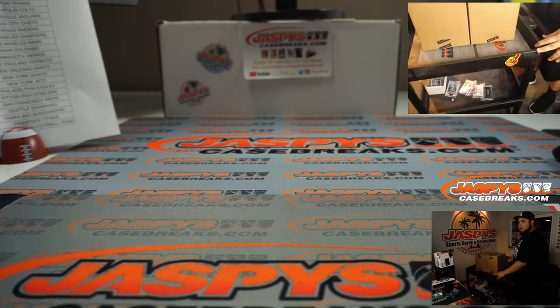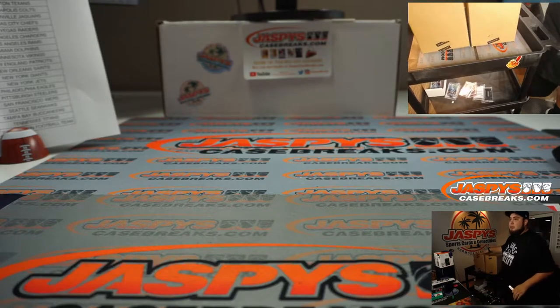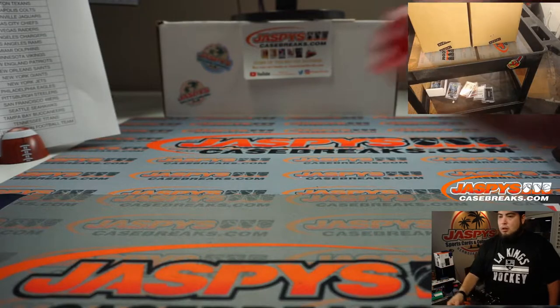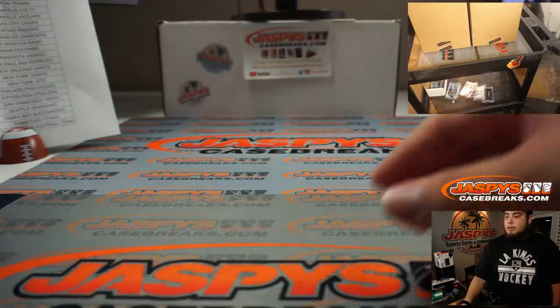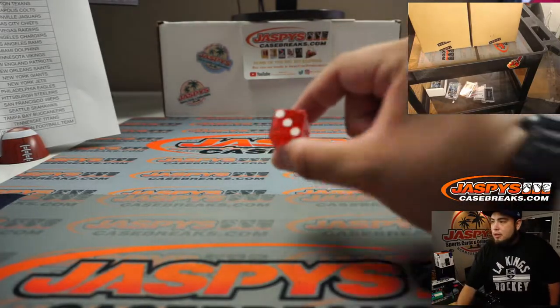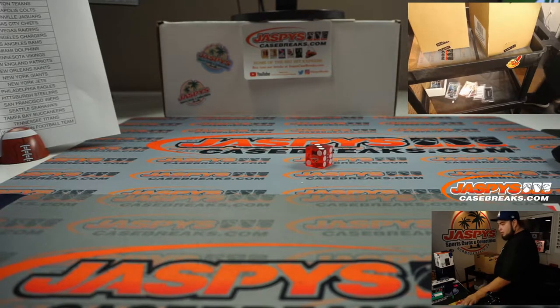All right, so you guys can see this, right? Even though the little screens are - this would be the left side of the case, and this is the right side. So we'll roll a die: one, two, three left side, four, five, six right side. We rolled three, so one, two, three - we're gonna go with this one. This one will be for a bigger team.